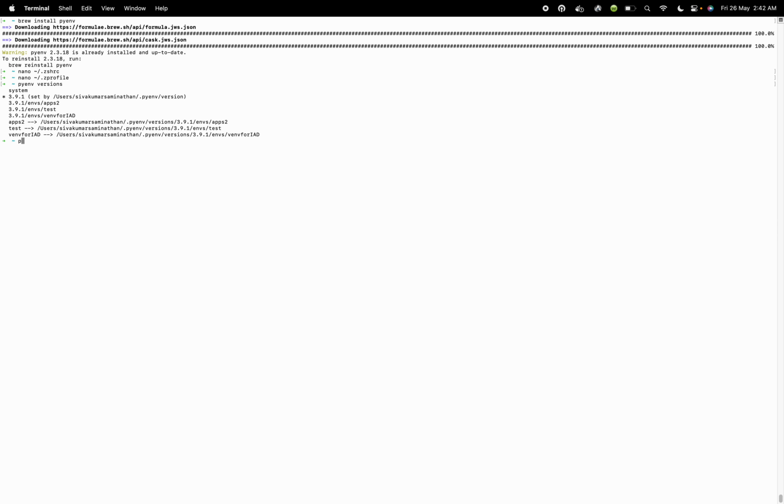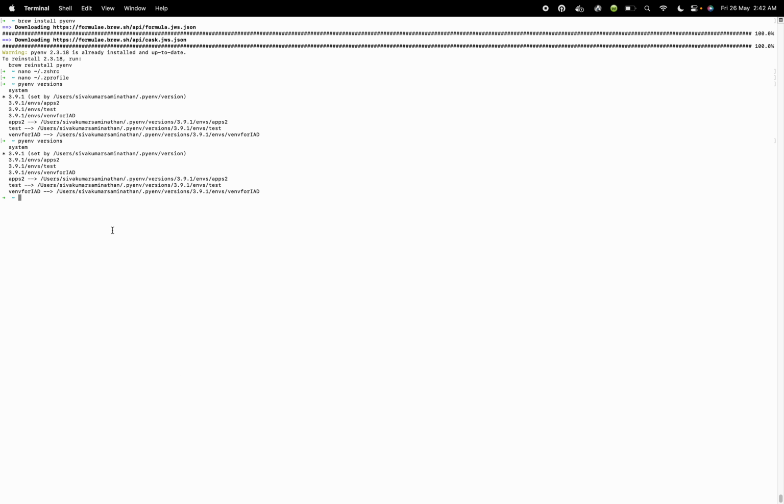Same way, pyenv install, whatever version you need, 3.6 or 2, anything. Once you install, if you check the versions, you will see the list of all the Pythons here. So now you have all the Python versions installed.